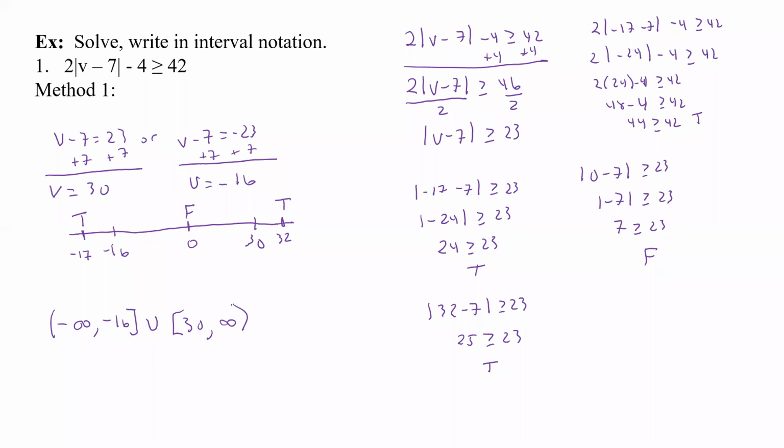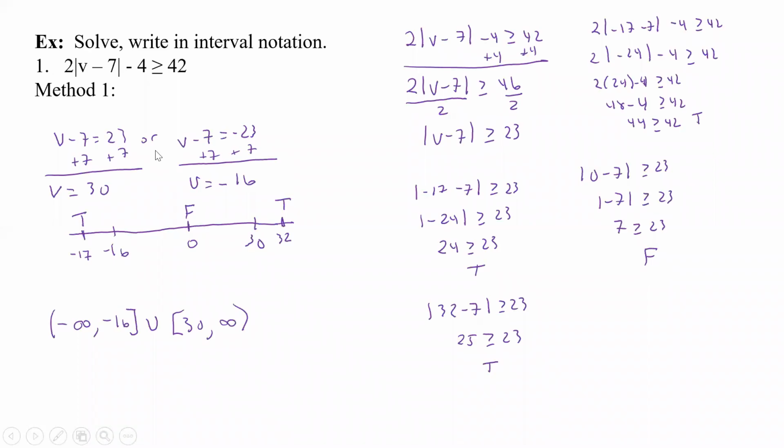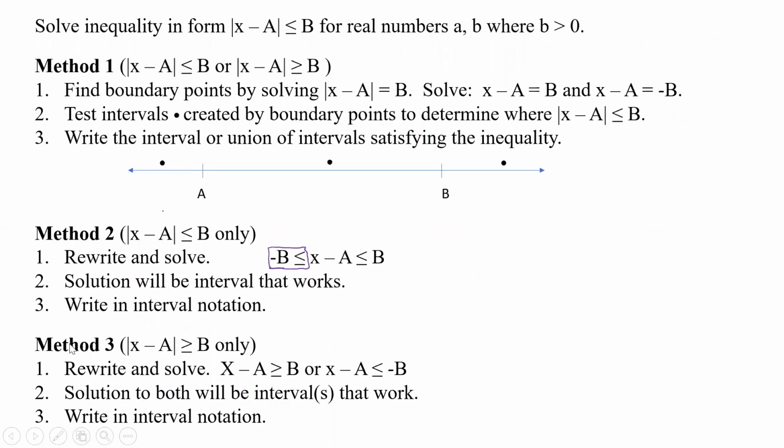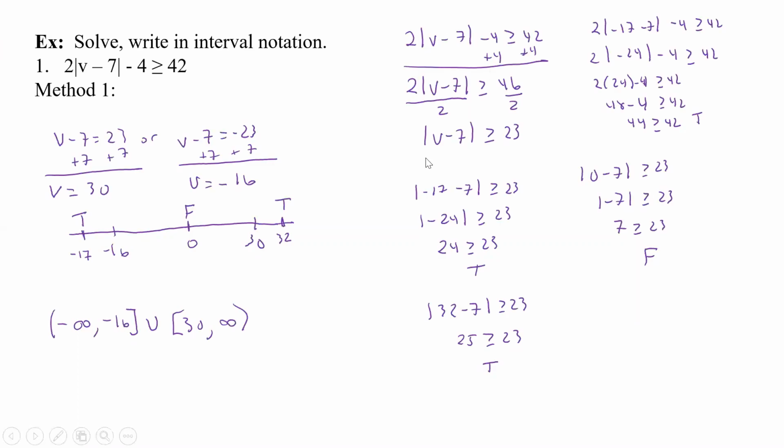So that was method 1. Now method 2, or method 3. Now we have to make sure we're getting the right method, because here we're doing the greater than or equal to, so that means we have to do method 3, sorry. And so method 3 says, well, what we have to do is, again, solve down and get this so we have absolute value is greater than or equal to something. Well, we did that already. We did all that work, right? Here, and we got to the v minus 7 greater than or equal to 23. So let's just use that, and then that saves us a little work. So why reinvent the wheel? Greater than or equal to 23, okay?